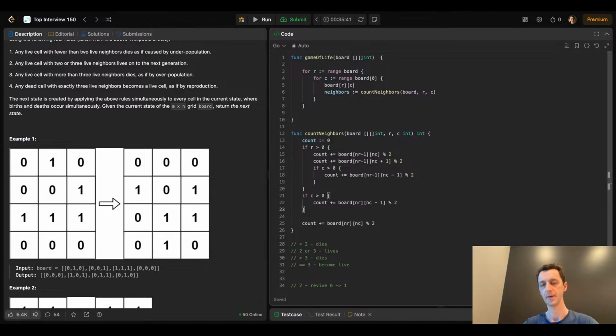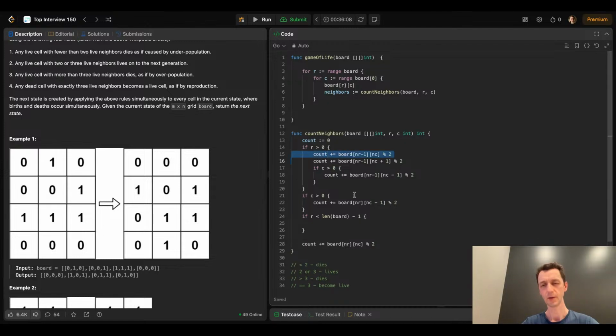So we've done that. Then we need to go... if row is less than length of board - 1, so it's not on the right.